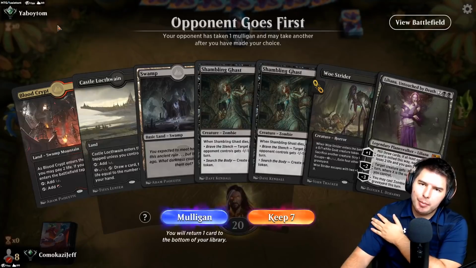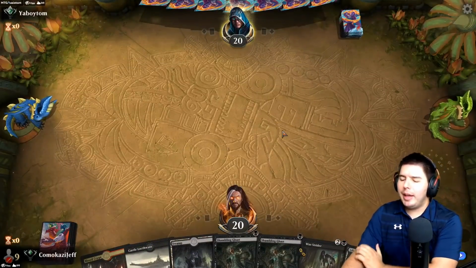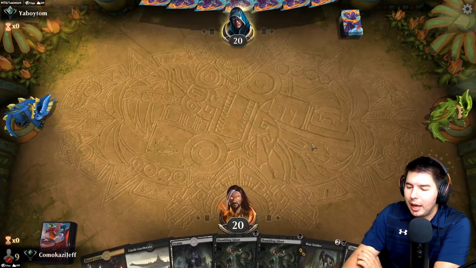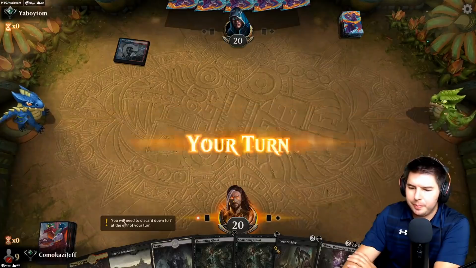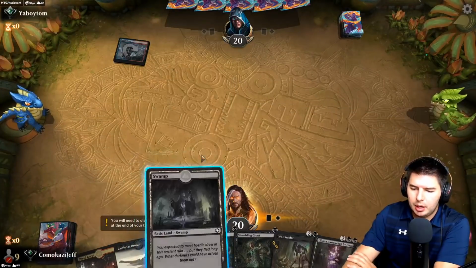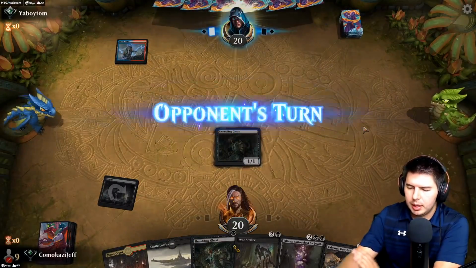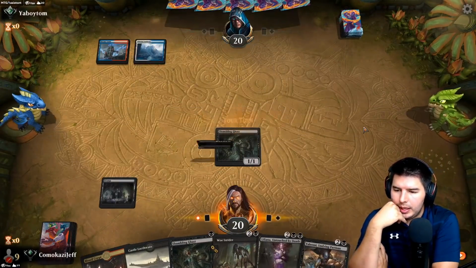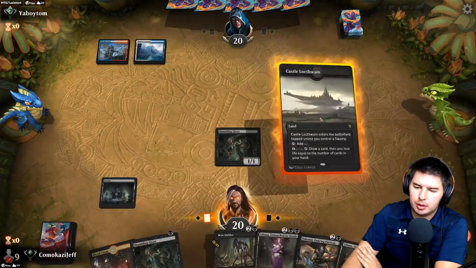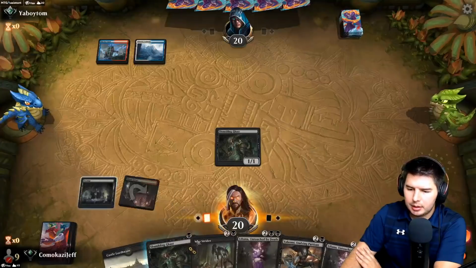Up against ya boy Tom. And we'll keep this hand. Phenomenal hand. All we need is a Liliana. And that is what's so swell about this one. Shambling. Pass the turn. Mayhem Devil, Blood Artist. Those are the 2 cards that we need. Don't really need more of that.